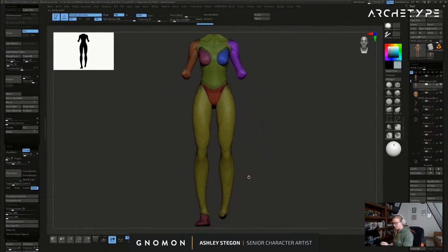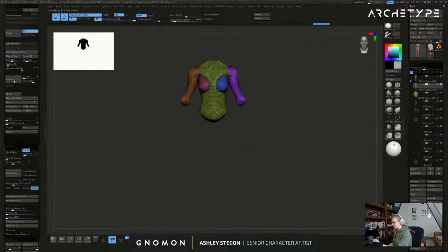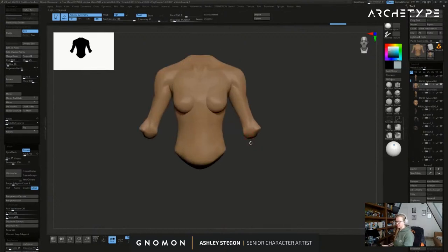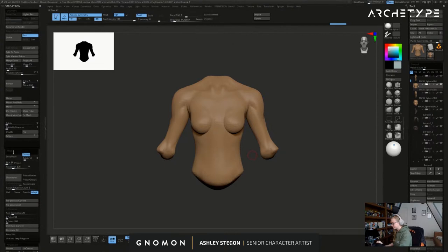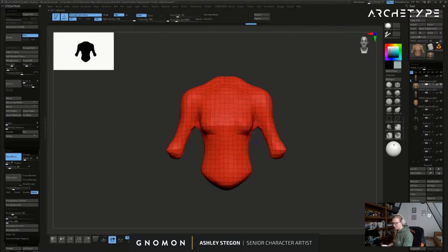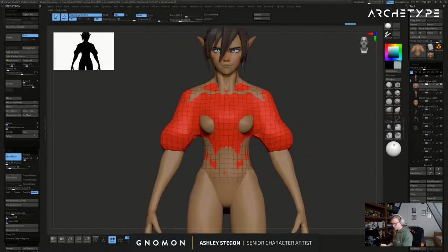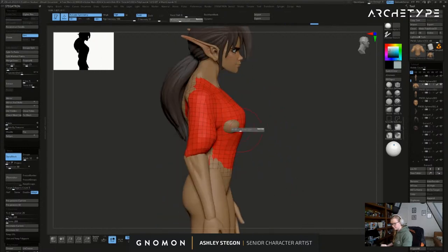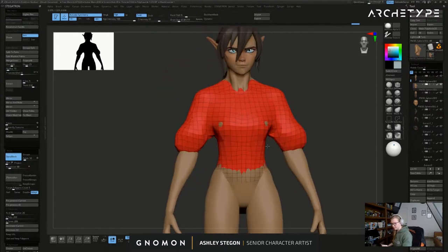So what I'll do now, and I don't need her feet, so I'll delete those, and then we'll take this and use it as pants, so I can split that away. And now I can start working with this for the shirt. I'll dynamesh this together, and it can be really low res because it's just trying to get an idea. Inflate the sleeves a bit more, because she's got kind of poofy sleeves. And she's wearing a kind of cut kimono type thing. So we're going to try to play with that more.